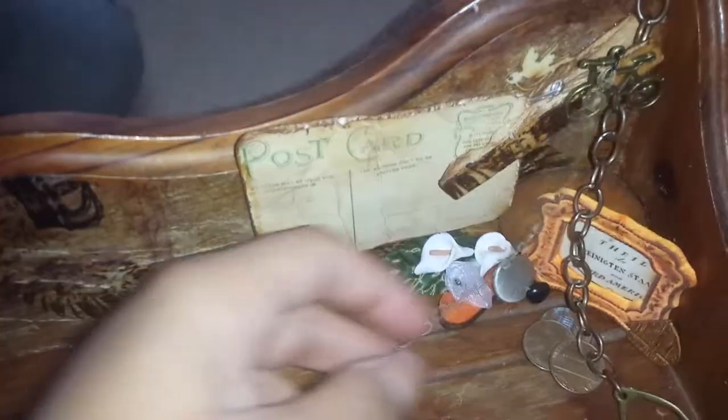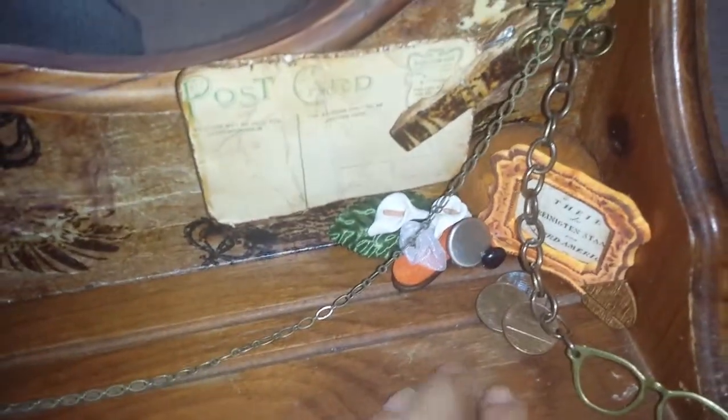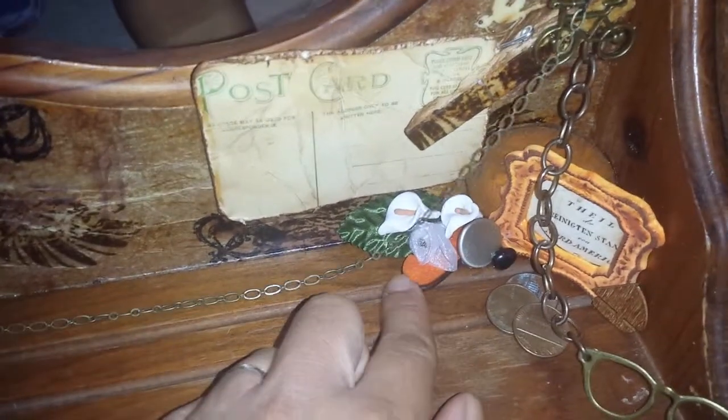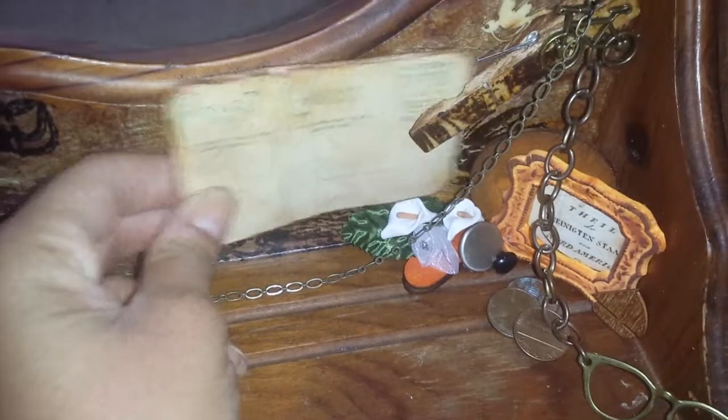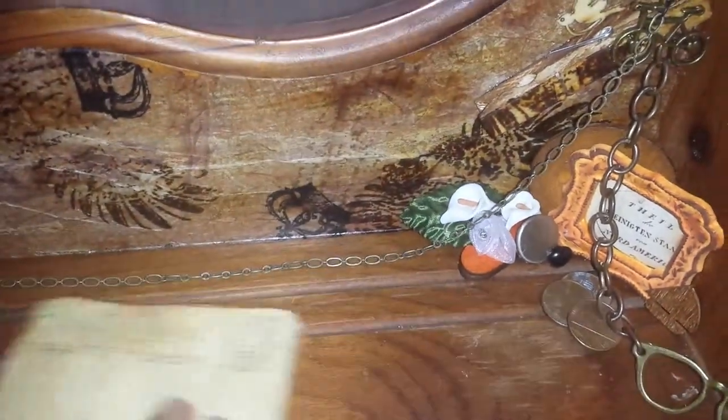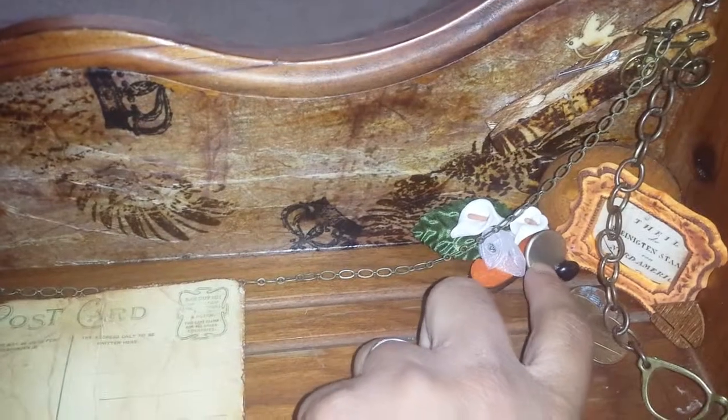It's attached to the paper clip bike over here, and it goes all the way down to the clock and wraps around the clock. On this side, I added a small little cluster of flowers. There's another wood veneer piece with, I believe, spiced marmalade. This is a postcard that is actually interactive, and there's the piece of paper I stuck on the back — I just distressed it to look very old and vintage. This is a button from my stash. There's another wooden clock in the back, and this is a working paper clip. I also have a tiny little sailboat — these are Studio Calico wood veneer pieces — and there's a little bird up there.